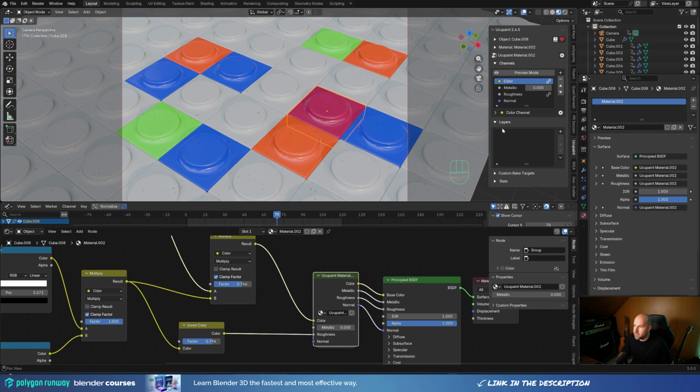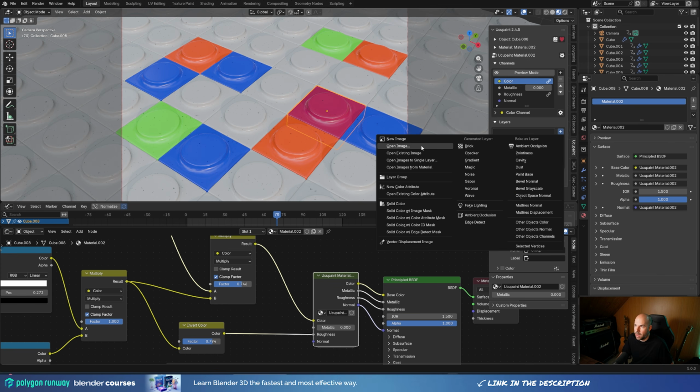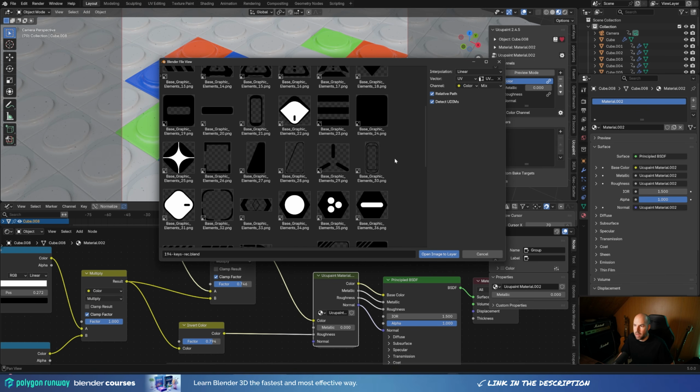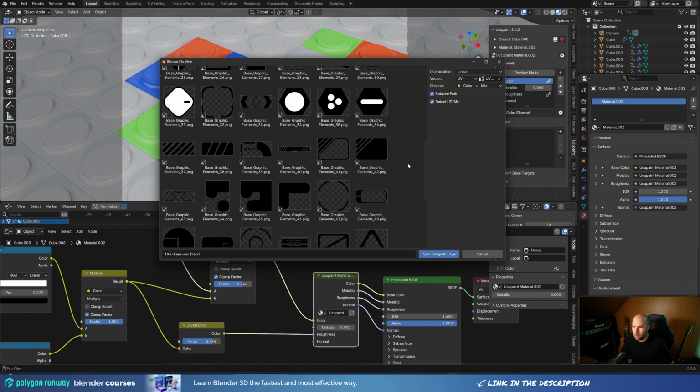And now here we can just add a new layer in the layers section. So let's hit plus, and I will open it. And now I have all of these decals. I bought them a long time ago, probably on ArtStation or somewhere. So unfortunately I cannot share them with you because these are paid, but you can just go on and Google transparent PNG decals, science fiction decals or something like that, and you should be able to find similar images like this and use something to test out this method. And then when it works for you, you can use it.